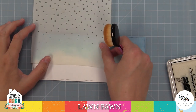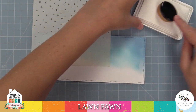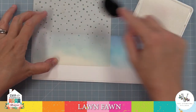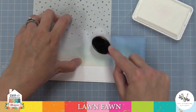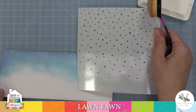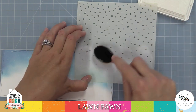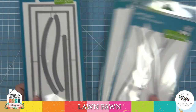This is the new snowy sky stencil and I love it — it's so pretty. I'm going to use the bottom part where there's less concentrated dots. I'm using some Yeti ink, which is a white pigment ink, picking it up with the blender brush and layering it over the stencil. This creates a really cool snowy look layered over that distress oxide ink. You can see how pretty those little snowflakes look. I wanted it subtle so I didn't put much ink down — going back, I wish I had put a little bit more because it kind of sunk into the paper as it dried. Definitely layer on that ink because it's going to look beautiful, and when it dries it will look just a little bit lighter.